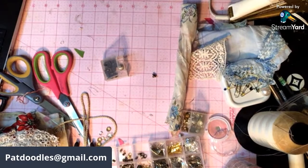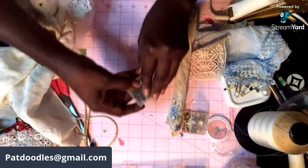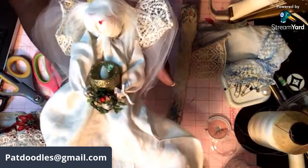Okay, next I'm going to demonstrate. Let me close this because I don't want those all falling off the table. So let me close that little box up, close those up and put those away. Next, I'm going to show how I made this little angel. This is made out of one of the little fancy bathroom towels, but this could be made out of a handkerchief as well. And I'll show you the way I did that.